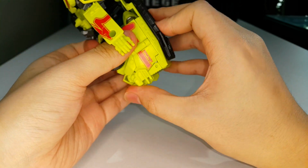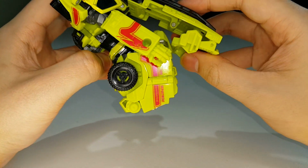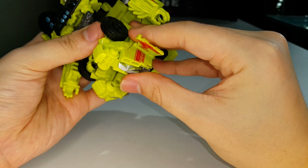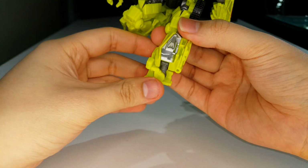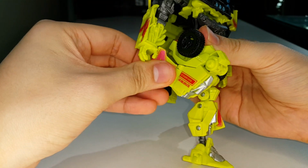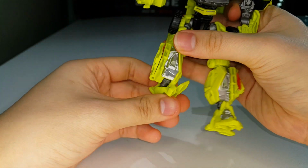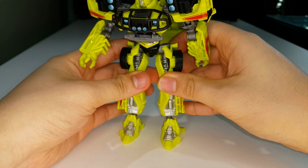So the legs, you want to untab this section right here and just raise this down, fold this in, and there you go. So now this panel right here, just untab them and just flip this around and just straighten up the leg and just bring down the foot, and there you have his leg all done. So the same thing on the other side, just untab this panel, flip this up like so, and just straighten up the leg, bring down the foot, rotate it around, and there you have his legs all done.